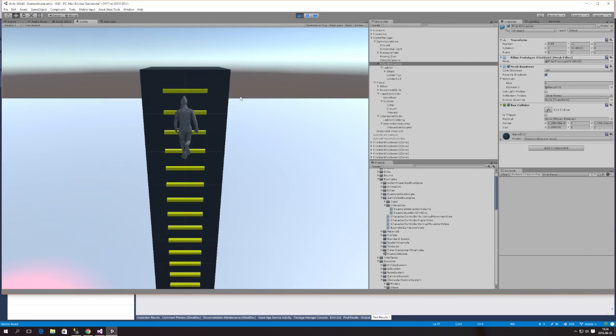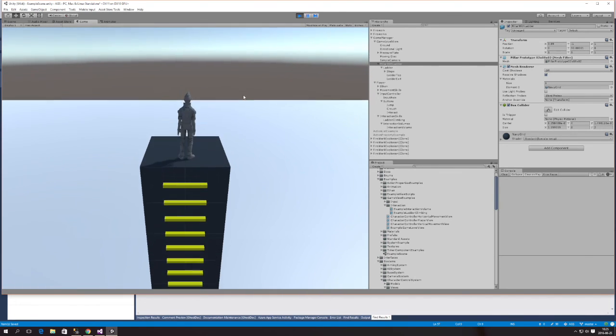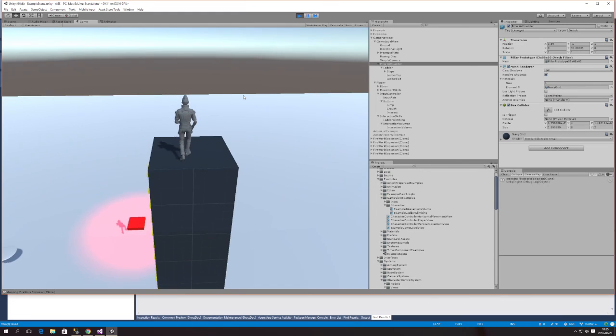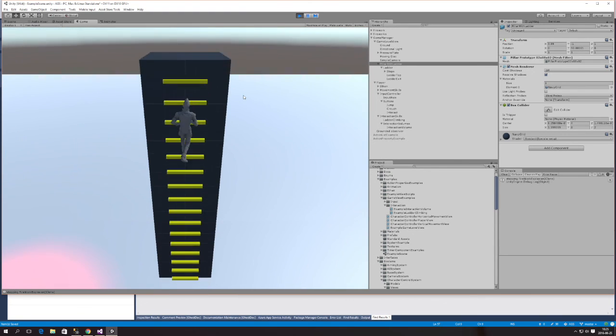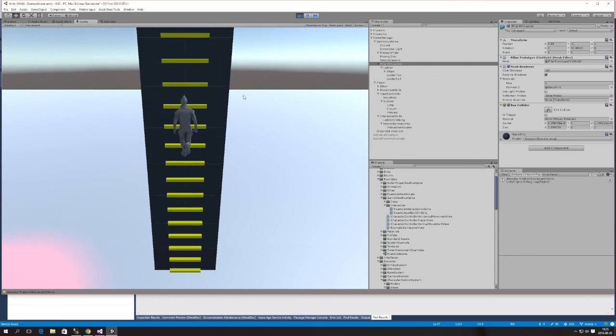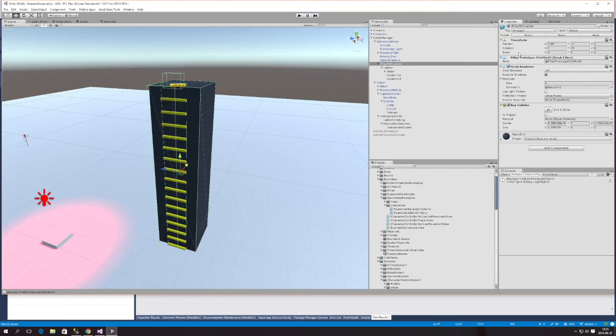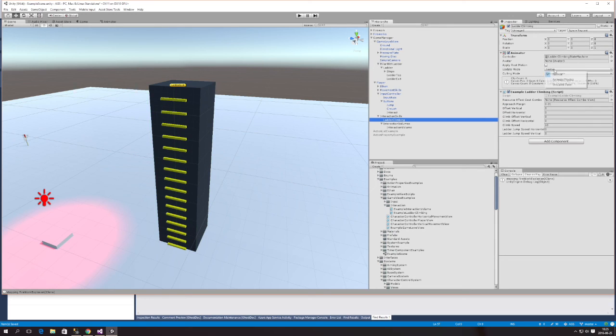And if we have a ladder climbing animation here, it will also look better, but it's working now. It's a bit jerky, and I think we can fix this really easily by doing animate physics in the ladder climbing state machine. And I think it will be a bit more smooth then.